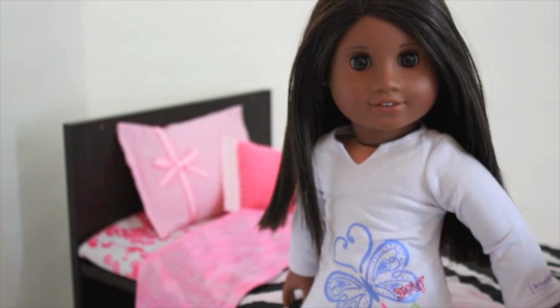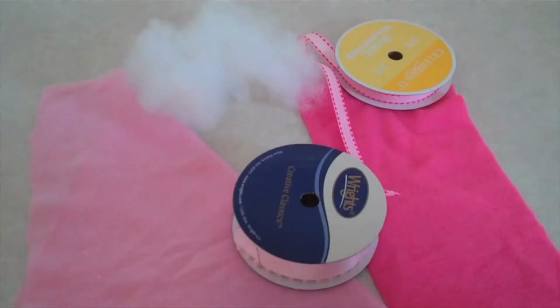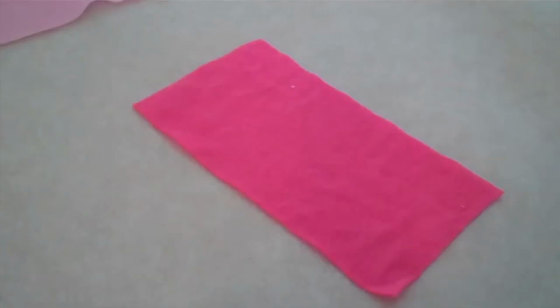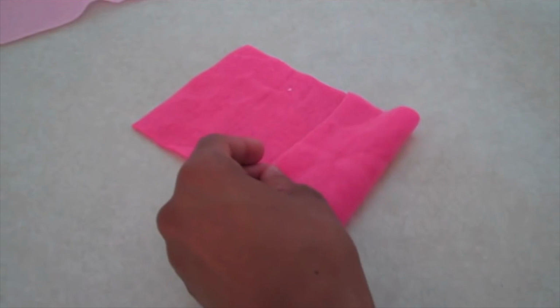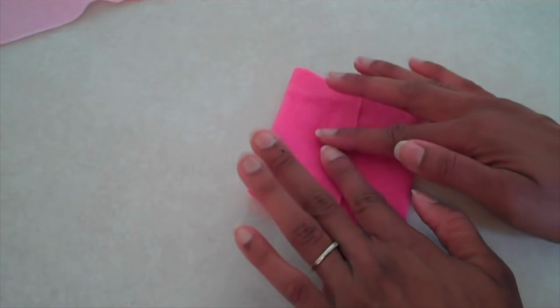Well, that's great and all, but how do you make the pillows? These are no-sew doll pillows. We use small bits of fleece, but felt works just as well, ribbon, and pillow fluff. Take a piece of fleece and fold it up about halfway, then apply some hot glue. Take the top portion, fold it down on top of that glue, and be careful not to burn yourself, and then make sure you didn't just glue it to the other side.